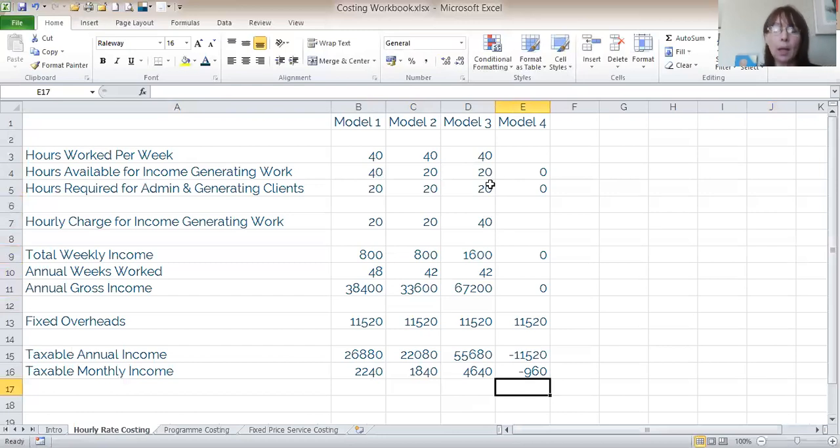But this is why the hourly rate model isn't serving a lot of people. But it's a useful exercise to go through and say, okay, this is what I'm doing. Now, the other thing to bear in mind is that you're assuming that you can actually generate the business to have the hours available for income generating work.